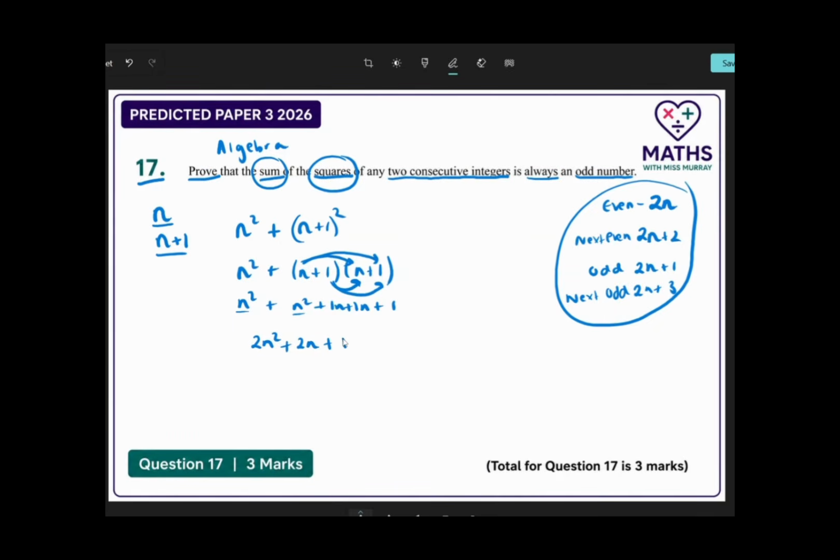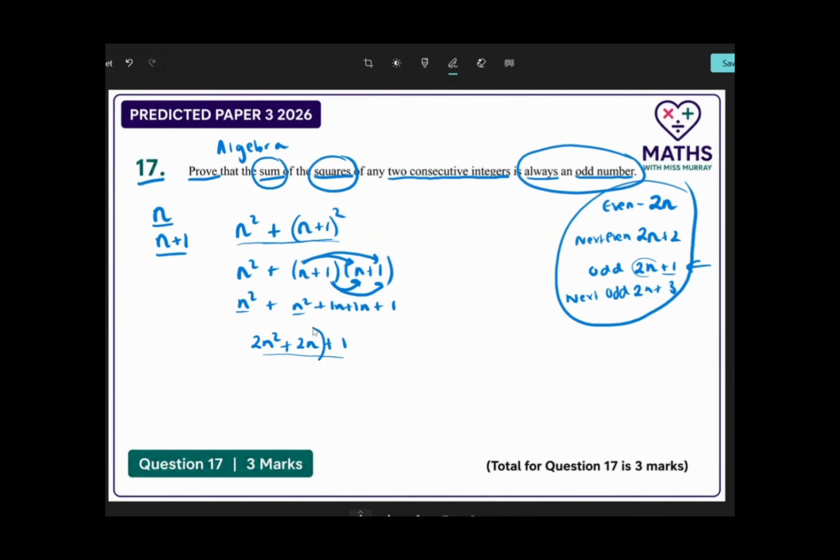You'd get a mark for writing these, or I'd imagine your first mark actually would be for having this correct, and then for getting to this stage here, you would have your second mark. But I've got to prove that this is always an odd number. If you think about odd, what we said earlier, you have to show that it's even and you're adding 1. That proves that something's odd.